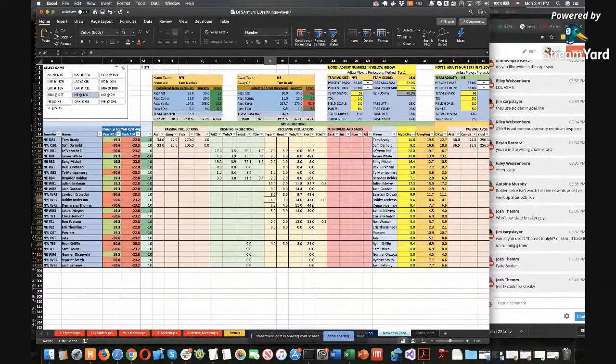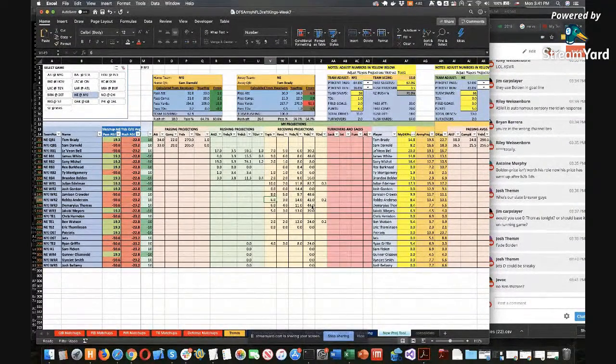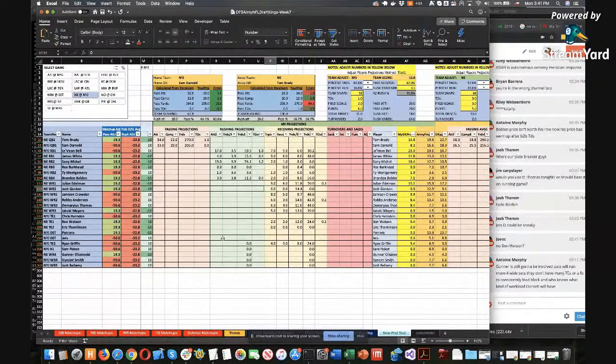Where's Dorsett? We don't have Dorsett in here. That's the problem. Let me drop that back down. What the heck? I got Ben Watson in there. Joe Vaughn. He's right here. Ben Watson. Boom. 2 for 2. Okay, so you know what?